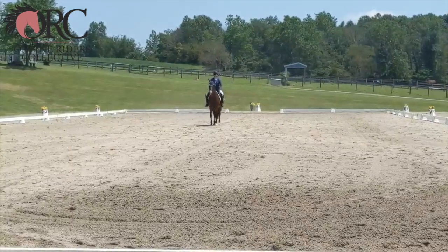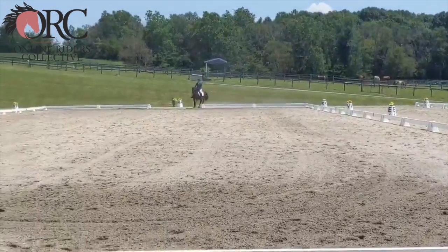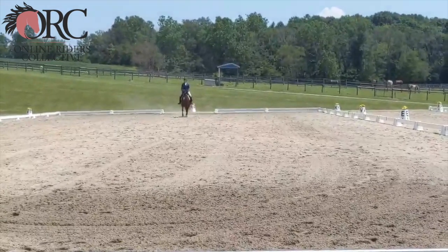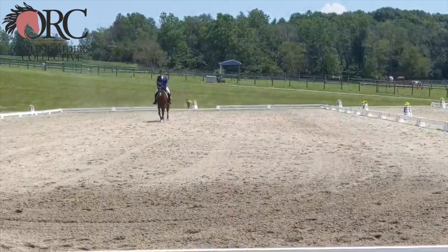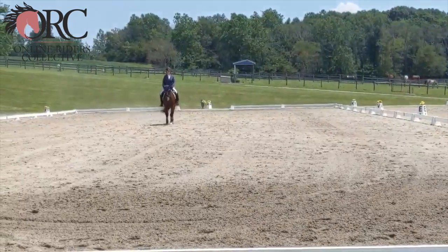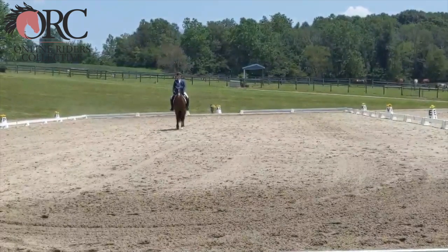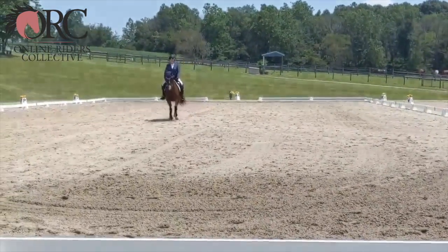So, overall notes, thinking again, forward in the downward transitions, so her back stays lifted and her hind legs step underneath her. I know it sounds really counterproductive. I know you probably think, oh, I want to slow down because we're about to change gears into a lower gait, but she still needs a little bit of that support from your lower leg to continue thinking forward even as she changes gears.